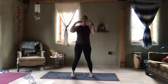And this time on the inhale, we're going to breathe up without the hands and then exhale back down. So just closing your eyes or keeping a soft gaze. Notice the energy coming up through the roots on the inhalation. And on the exhalation, energy moving down from the earth and then placing it back down through the bottoms of your feet.